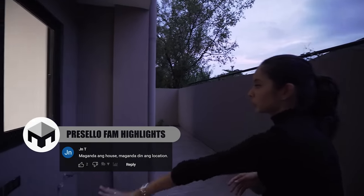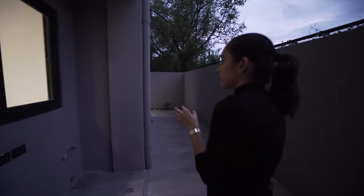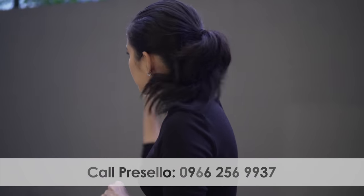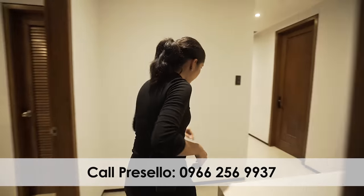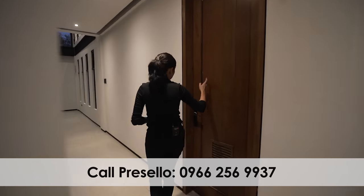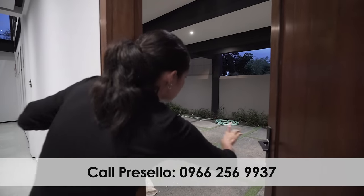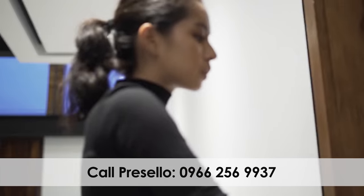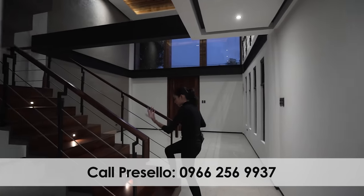This is where you would put your washing machines, since it's covered and all provisions are there — the water source, the outlet, etc. It's up to you where you want to put your clothesline. This door will take you back out to your four-vehicle carport, so if you were to bring groceries in you can go right there. But that is not your formal kitchen — that's going to be upstairs, which we will be heading to now.